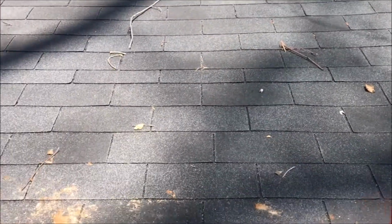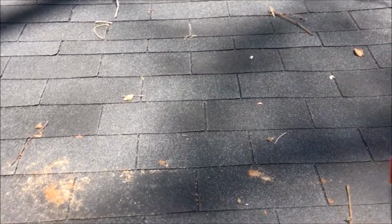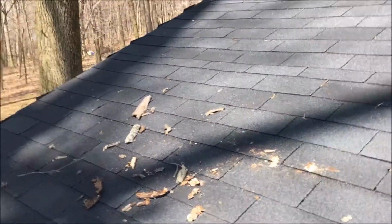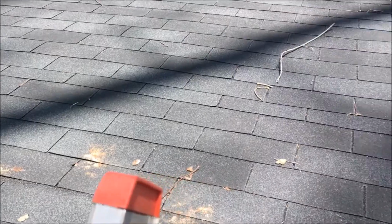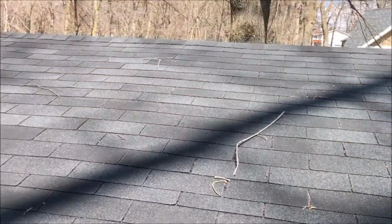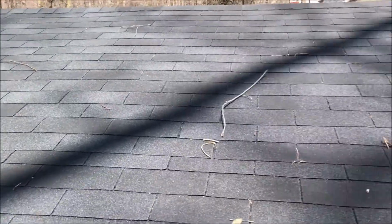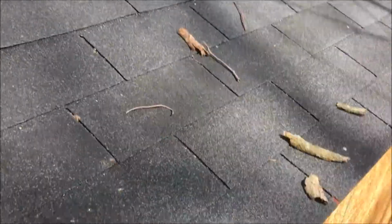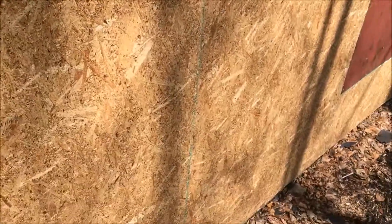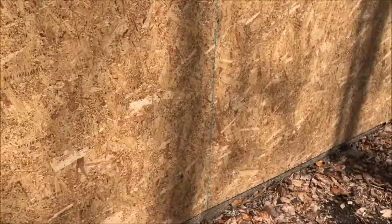I don't want to get onto the roof because, as you guys can see, it's already really kind of dirty from the wind. We had a really windy night. Tuesday night was really, really windy, as you guys can see. And then all we have to do really is, I'm going to head down the ladder real quick. All we really have to do now is re-side it.